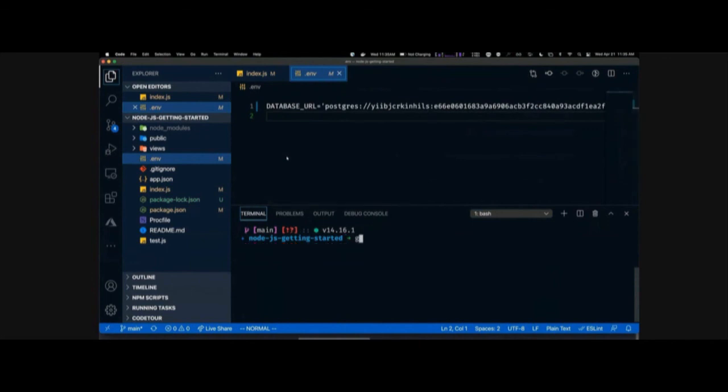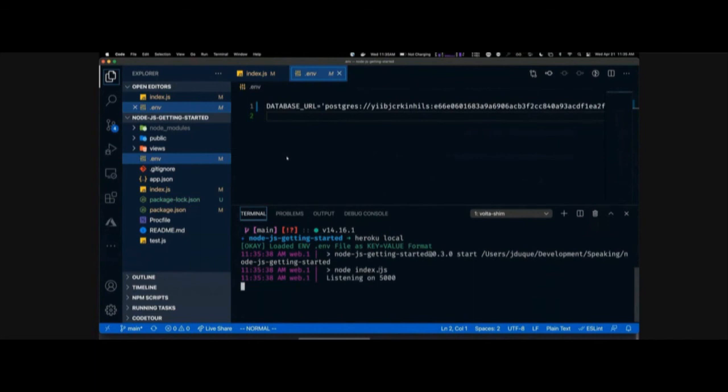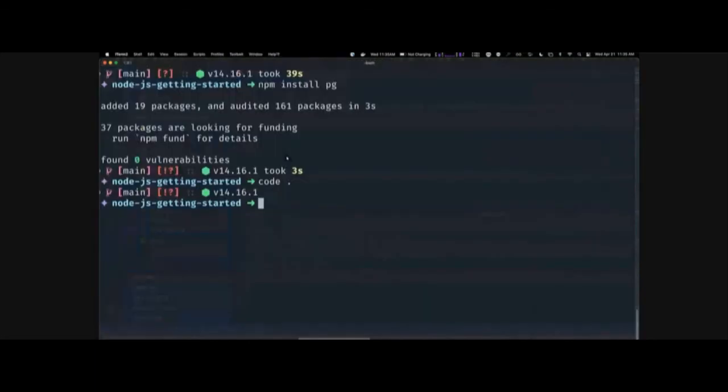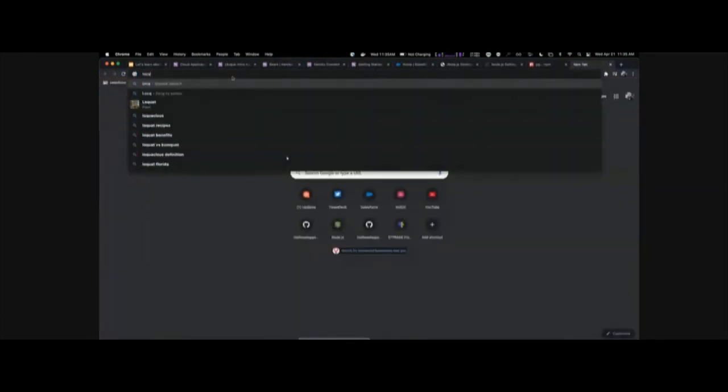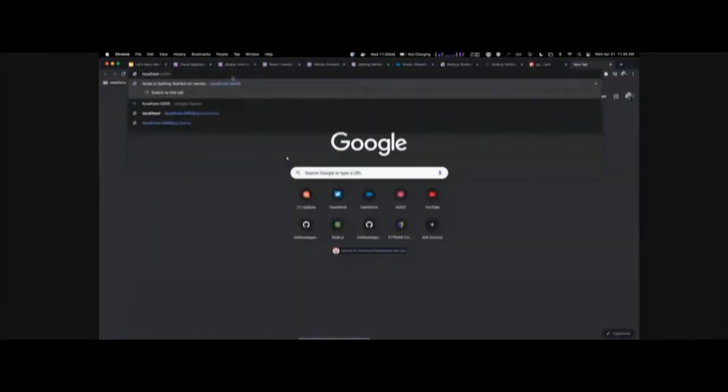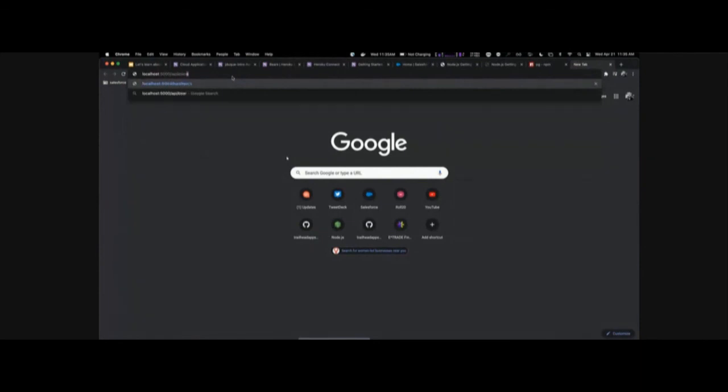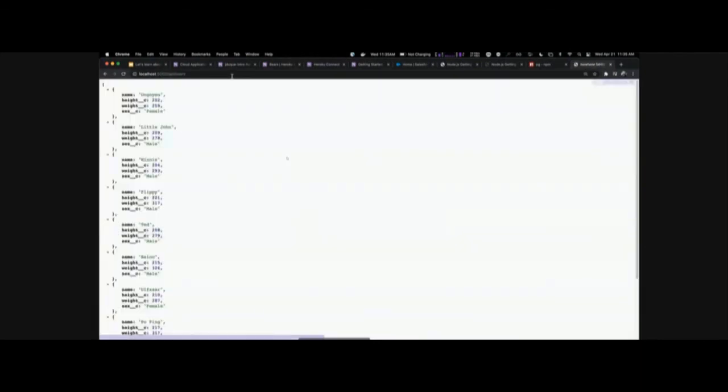And if I run heroku local, it's going to load that file. It's going to run my application on port 5000. I can go ahead and open the application on port 5000, run API bears, and it will return a JSON object with the different bears that we have on our application. If I change something on my application, I will get the changes here depending on the polling time.